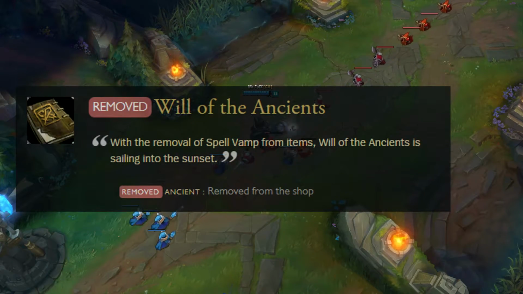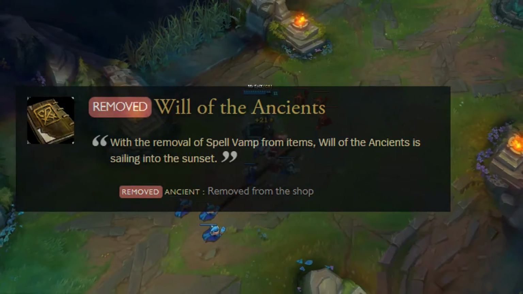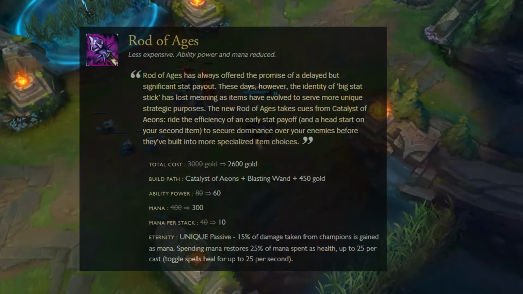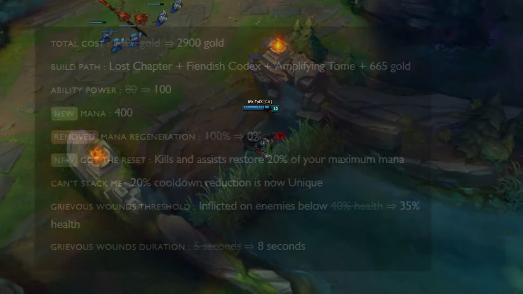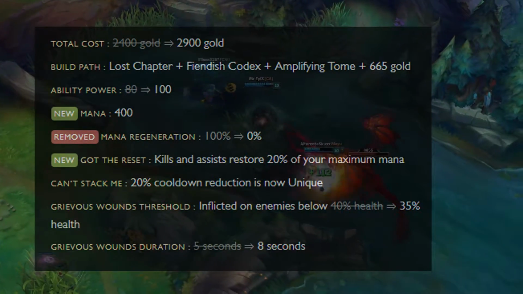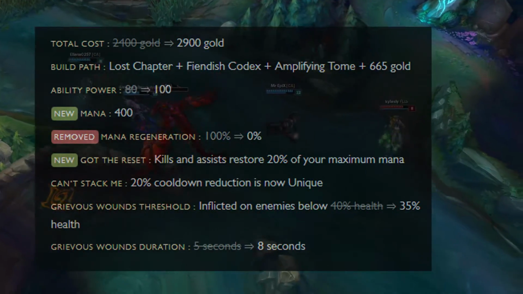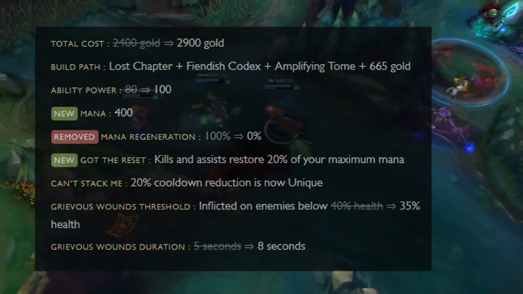Will of the Ancients is getting removed from the game as the last spellvamp item, as the Hextech items are also getting reworked. Rod of Ages now gets the passive effect from the new Catalyst, but also keeps the stacking effect to stay as the scaling item if you need tankiness. Morellonomicon now grants 400 mana instead of mana regen, and has taken over Athene's effect of granting 20% maximum mana on kills and assists. The duration of Grievous Wounds is increased from 5 to 8 seconds, but it's lowered from against targets below 40% health to 35.